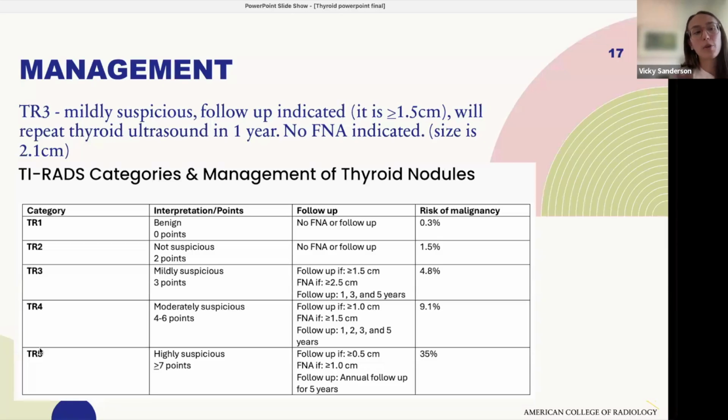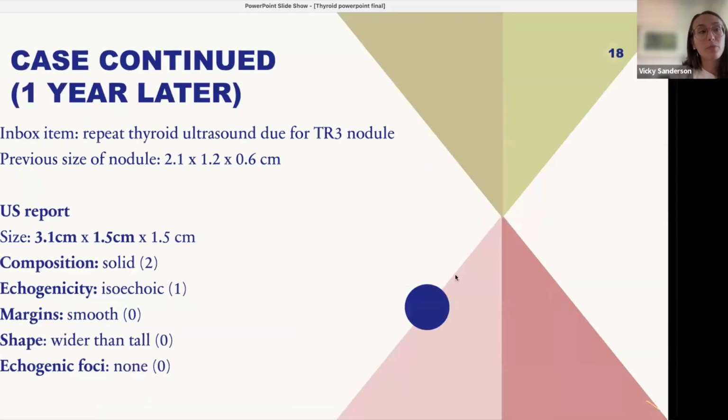So when we get into that TR4, TR5 territory, you can see the risk of malignancy increases quite substantially, and our index of suspicion goes up. Our pretest probability of cancer goes up. So we want to be following those people up more closely, ordering the fine needle aspirations, even with smaller nodules. So it puts the rationale of management into context, which is really nice. And that's from the American College of Radiology, which is synonymous with the Canadian guidelines as well.